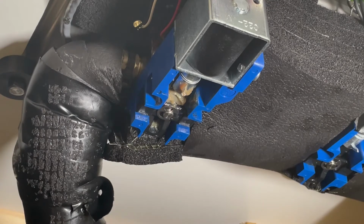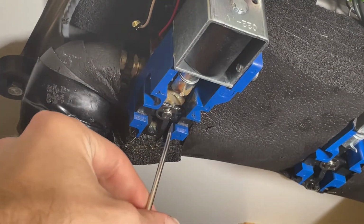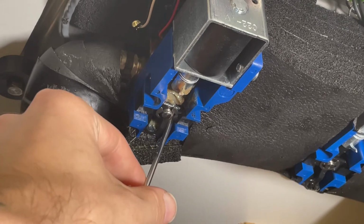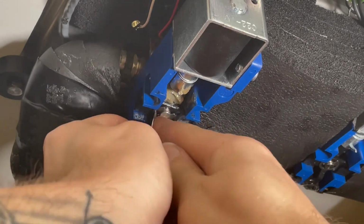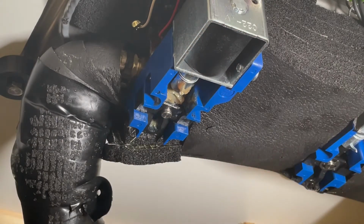What you're going to want to do first is take your needle nose pliers or your small screwdriver, and I like to use a small screwdriver. There is this little clip right there. This is what we're going to be popping off. So that's just a little C-clip held in the bottom of the plunger rod. They can definitely fly off on you, so if you have a couple on hand, all the better.